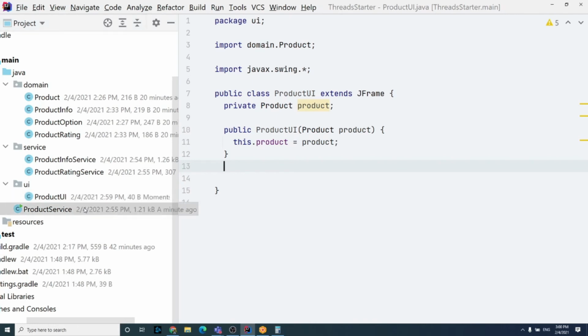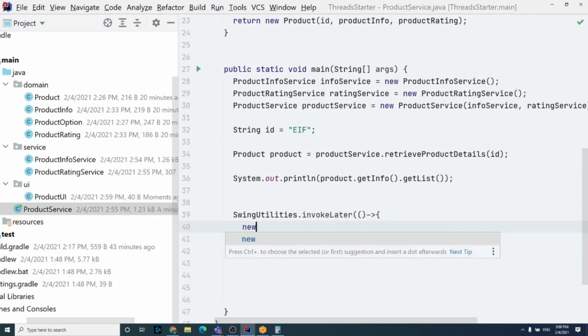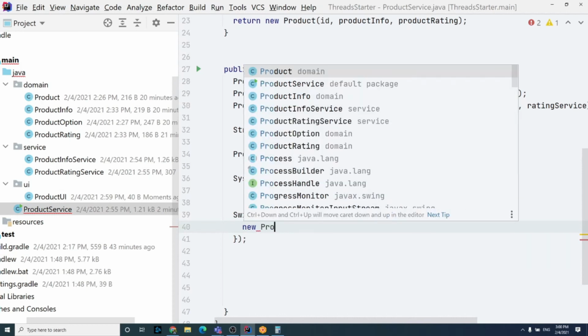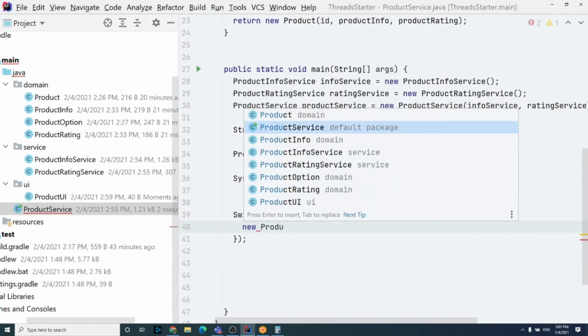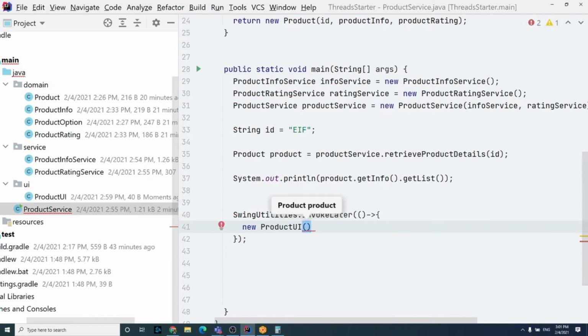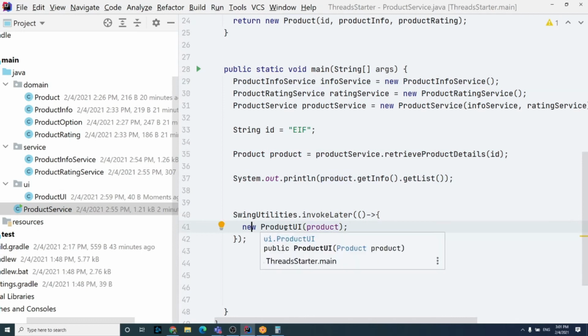And now when I'm running, for example, new product UI, I need to pass our product, because we get our product details, all that rating and product info service, and print it out. But I need to run it in the background, to work in the UI thread instead of blocking the main thread.